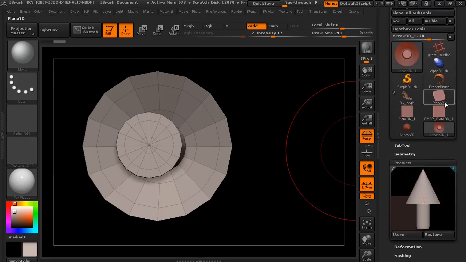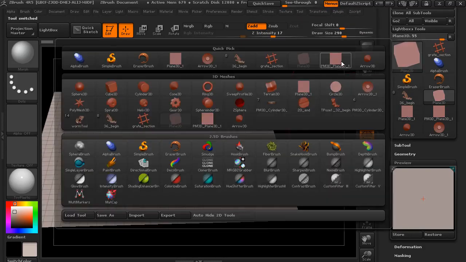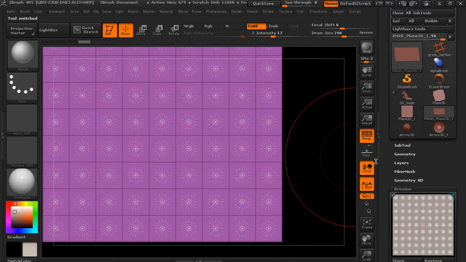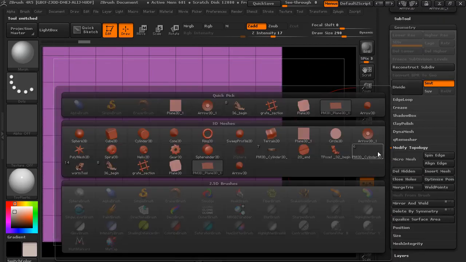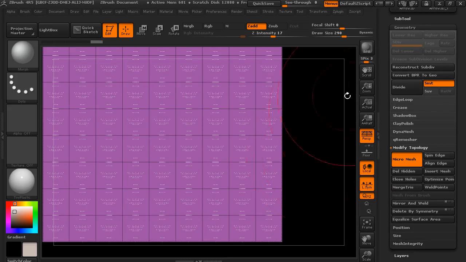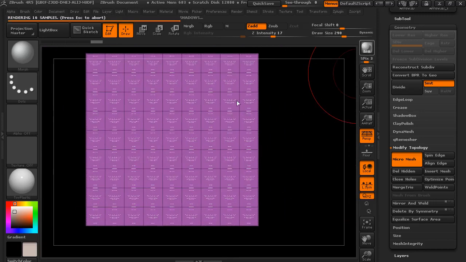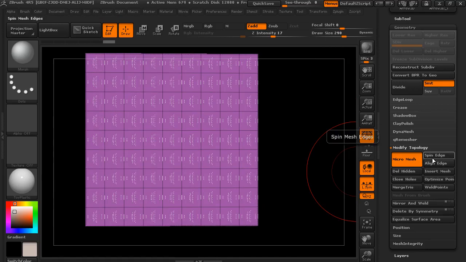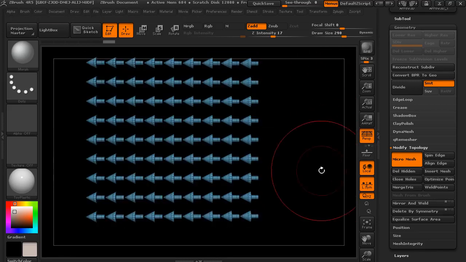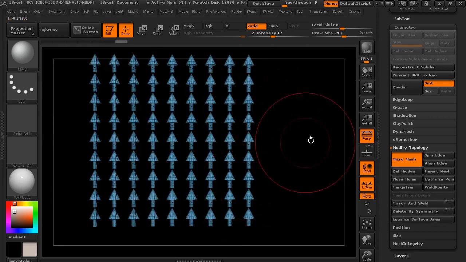Now let's come back to our plane. Okay, and we'll re-micromesh that. So go ahead and grab that back. And now when we render it, you can see that they're all pointing together in one direction. Okay, we can also come in here now and spin the edges. So now they're all pointing left. Okay, we can spin them again, and now they're all pointing up. So we can change the orientation of these.